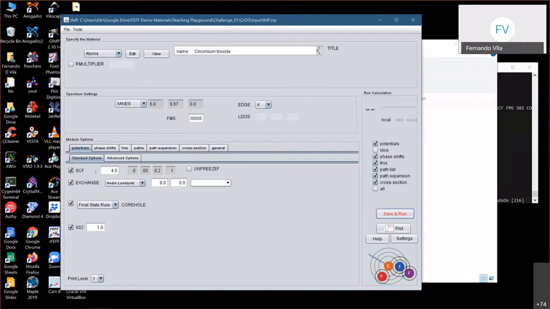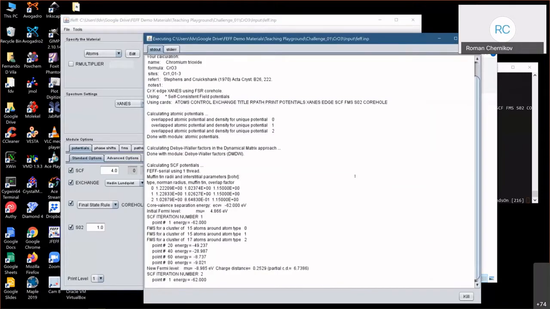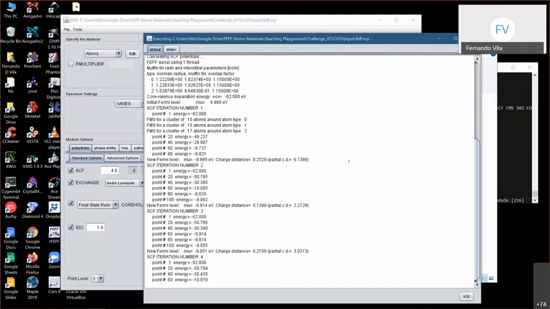Okay, so this one is already set up with an SCF of 4, an FMS of how much? How much is it? 5, so that's all reasonable. So let's just save and run. Yeah, so this FEFF one works perfectly fine.